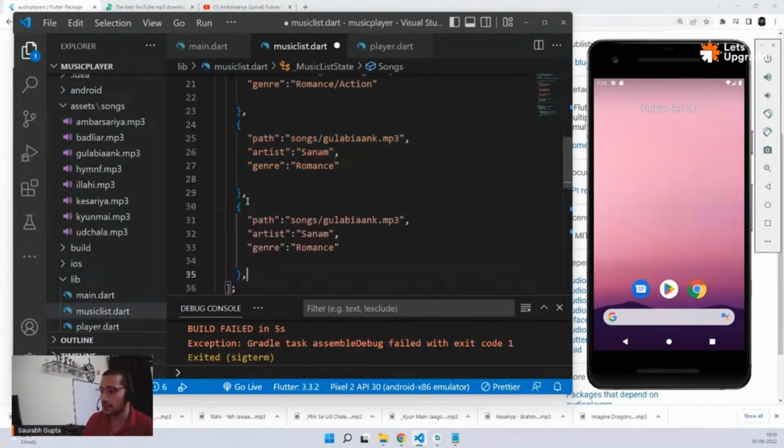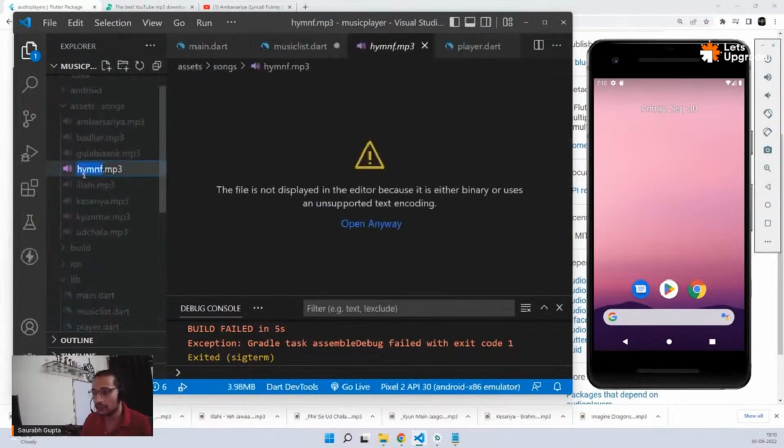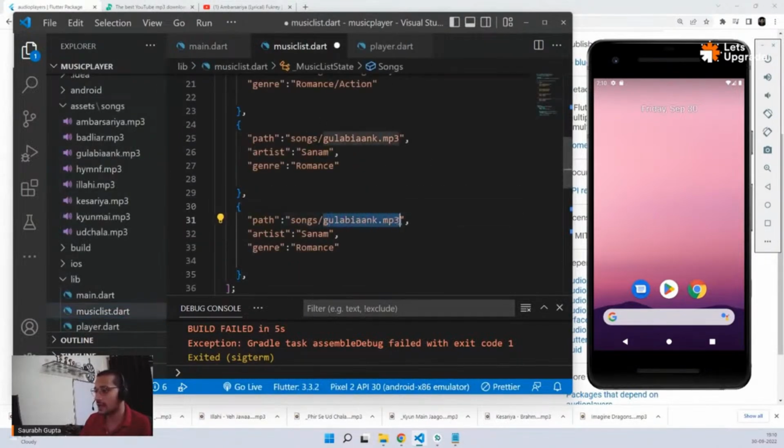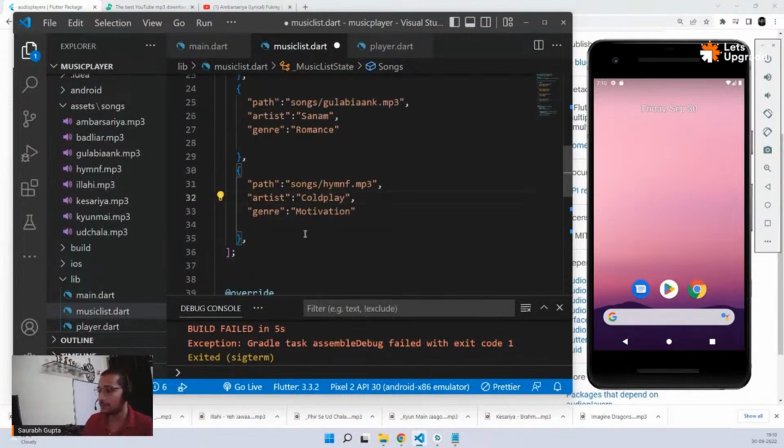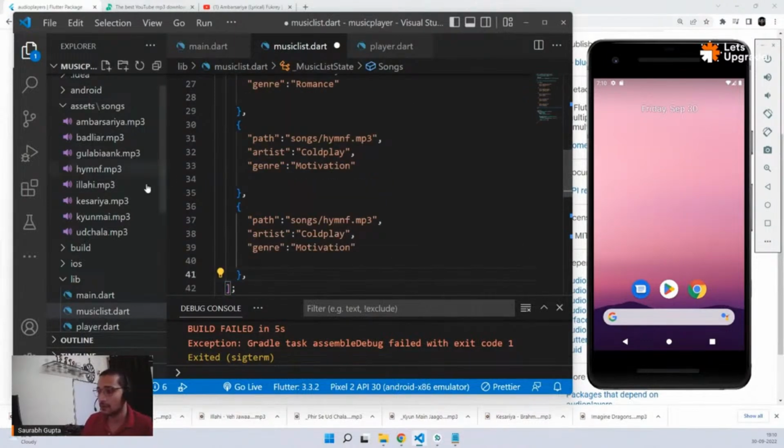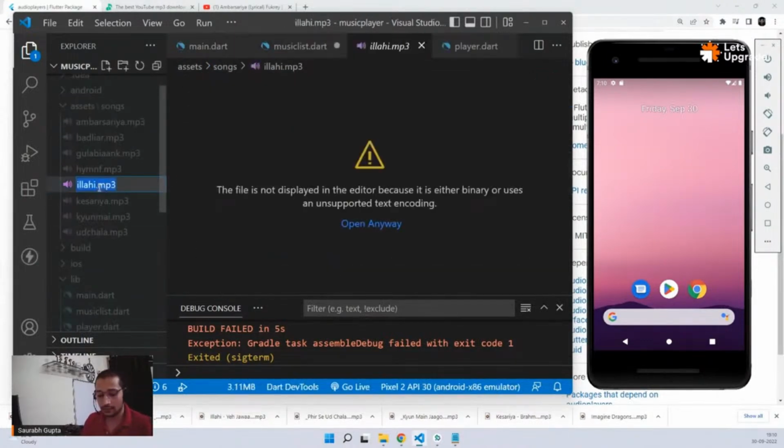Guys, give me 2 minutes. I'll do it very quickly. Now I don't have anything else, so I'll just put motivation because I just want a different category. So motivation, and let's say this is from Coldplay. Then Lahi.